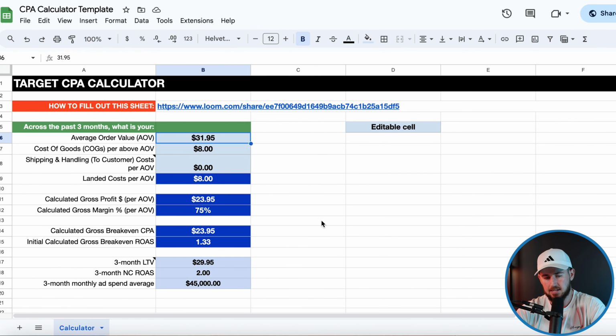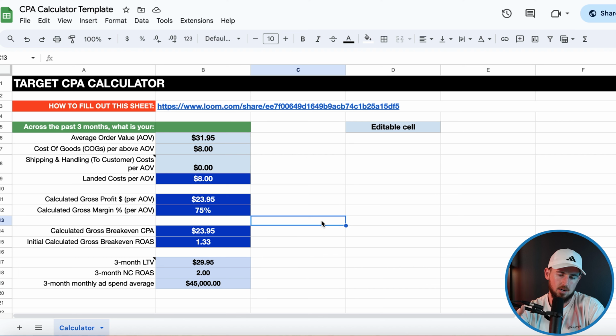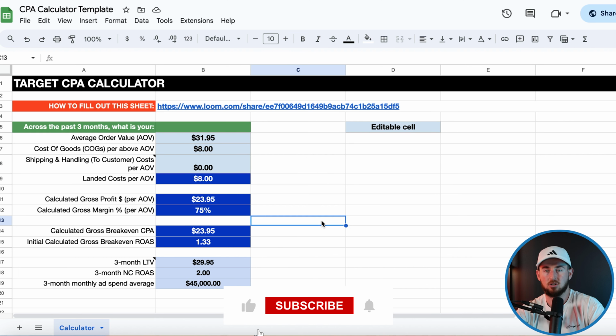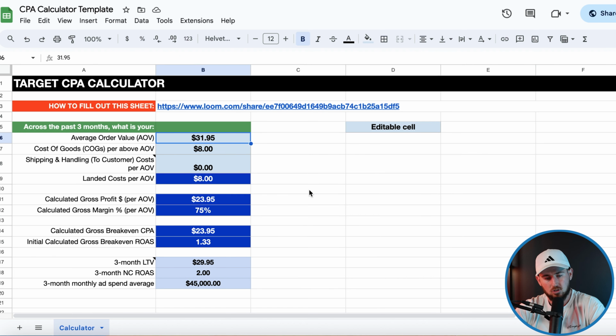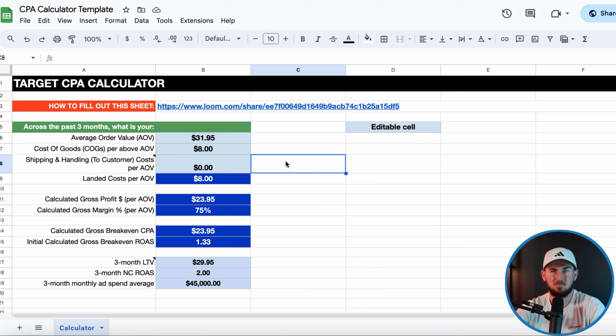Still no big differences in AOV. So let's add a whole other product to it. Let's say the first product is some type of supplement. Let's say it's an energy supplement. Let's do pre-workout. That's what this product is. So pre-workout for the first order, plus they get Apple Care on it. I guess that doesn't really make sense, but you get the point here.